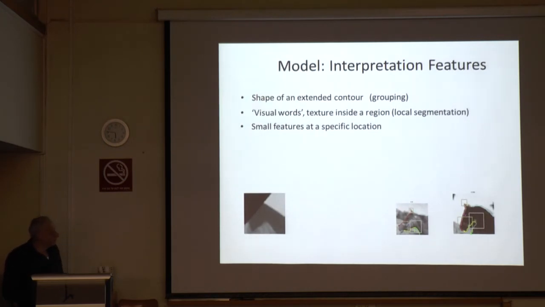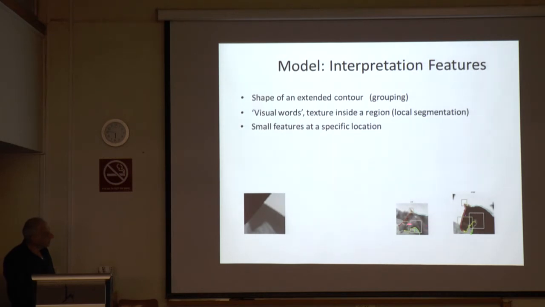When we look at the kind of internal structure that distinguishes correct images from incorrect images, the features required to make this distinction seem to be more challenging and more complex than the features that people are now using in all the computational models, including the deep network ones. They seem to be required to do certain groupings of small elements into a long contour and to see what the curvature of a contour is, or they need to do some grouping in order to see what the texture is inside a region of interest.